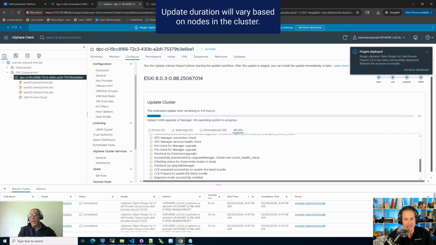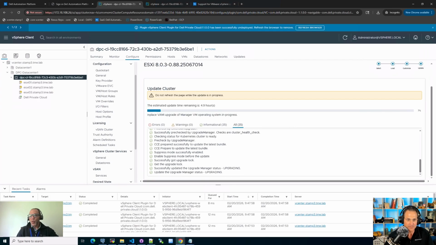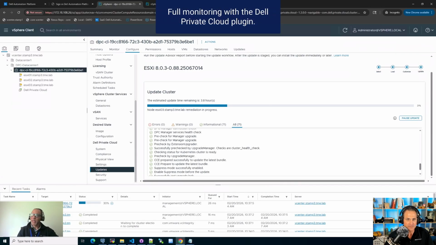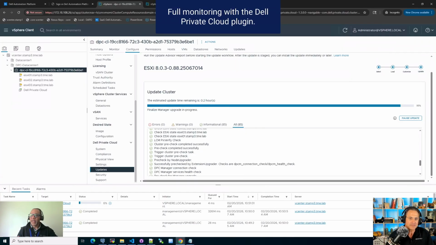This upgrade, depending on the number of nodes that you have, can take about 2 hours, 2.5 hours. The more nodes you have, you can tack on approximately 20 or 30 minutes per node additionally. That's because of the rebooting, right? We've got to drain everything and rehydrate. Yep. And it's got to remediate and install all the necessary components on each node accordingly.